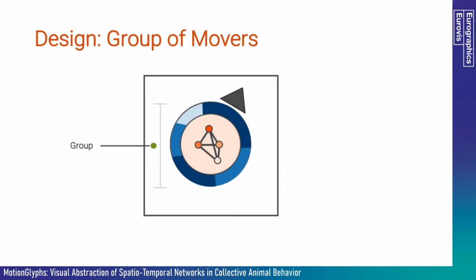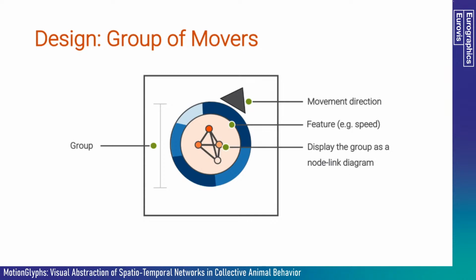The cluster glyph presents group structures. For this, we apply a spatiotemporal clustering with different input parameters which a domain expert can later explore. For the interpretation of the cluster, we also visualize the underlying group structure as an additional level of detail. We display in the inner circle the underlying spatiotemporal network of the group as an animated node link diagram.